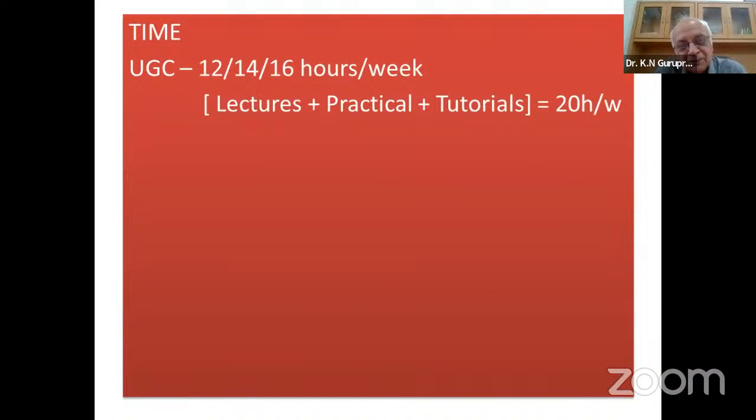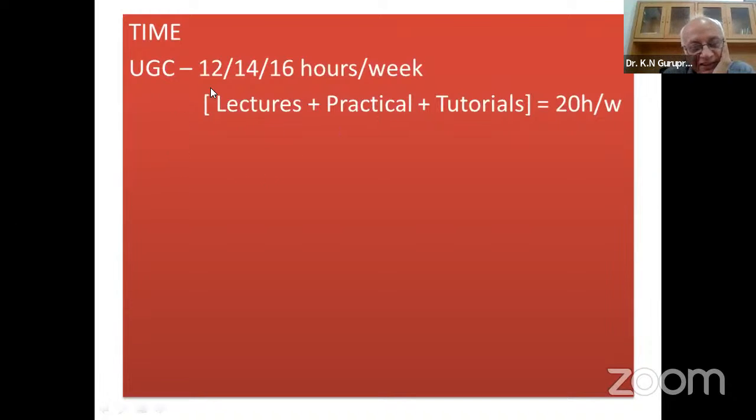Now, the big question for research, particularly for teachers, is the time. How much time do we get for doing research? How to find time to do research? We have to remember that all of us get only 24 hours in a day. If someone is doing more research, it doesn't mean that he's having more than 24 hours. No, he's not. Everyone gets 24 hours only. The question is, how do you utilize this time?